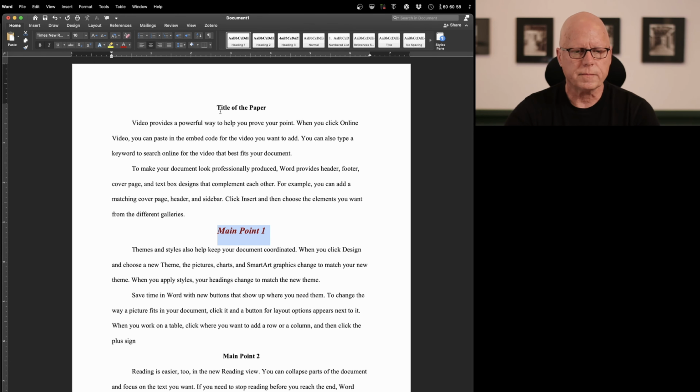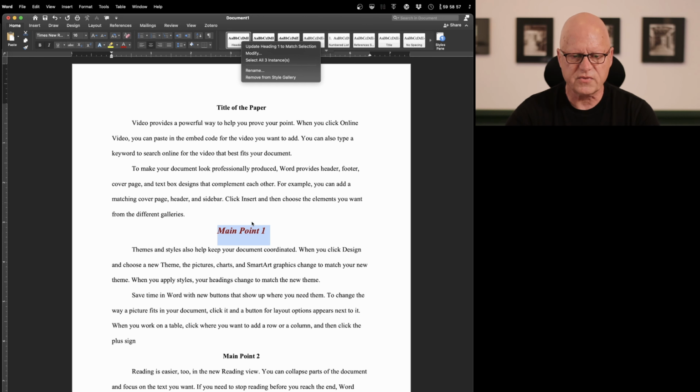Now, if I go up to the style sheet and I right-click on the Heading 1 style, I can say update the Heading 1 style using the formatting of the text that is currently selected.